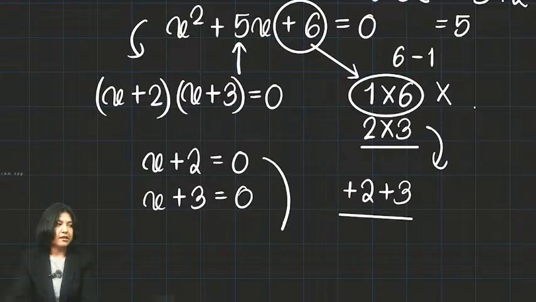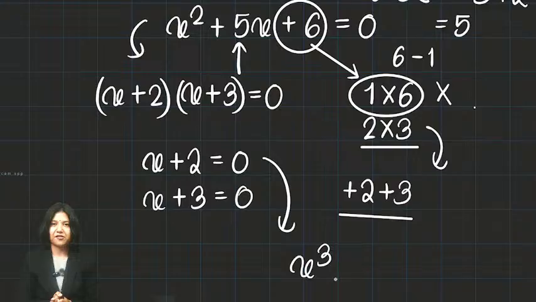Thereby, I have two values. Remember, this is the most important thing for a quadratic equation. For every quadratic equation, we must get two values of x. Okay? The degree of an algebraic expression always represents the total number of solutions. So if the equation started with x cubed, you can be sure that there are three values of x satisfying that condition. Alright.